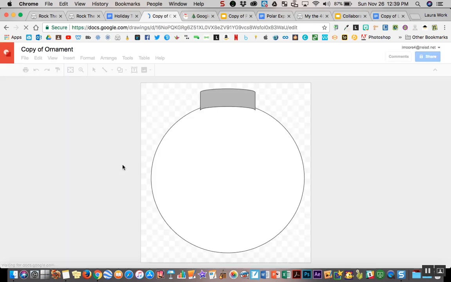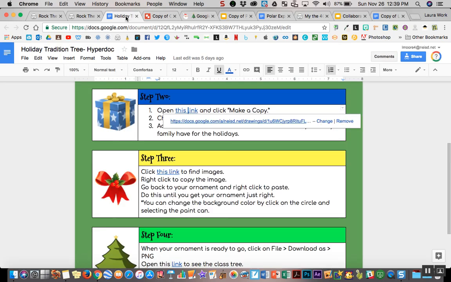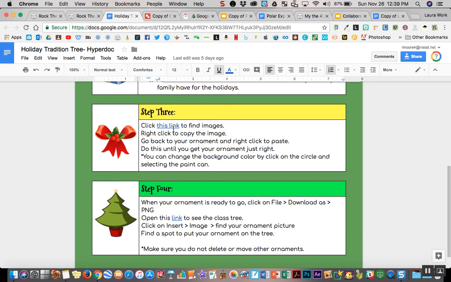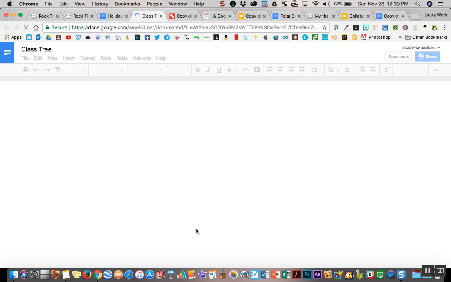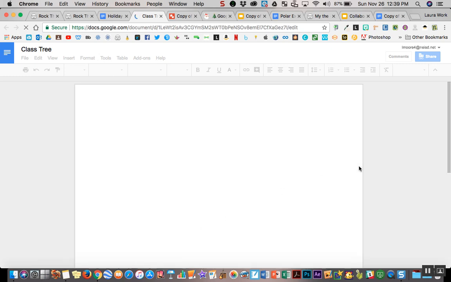They can use shapes and insert different pictures to decorate their own personalized ornament. And then down here, there is a link to a class tree, so they can add their ornament to this tree.